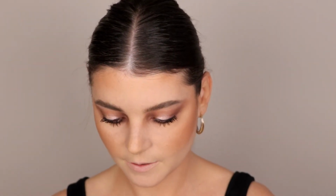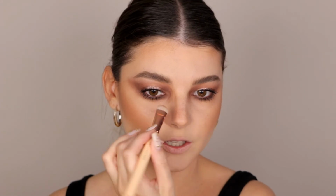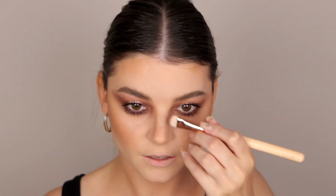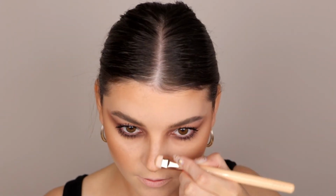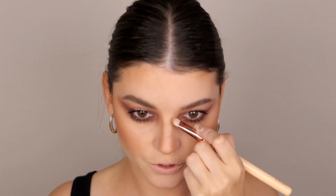Also, I'm going to take the same shade and I'm going to contour my nose. And I'm using a super nice brush. This is a 325 brush from Zoeva. And I like to use it to sculpt my nose. And I make sure to blend my contour into the brow. It makes the look more cohesive and more natural. And I'm making myself that sculpted slim nose. I'm going to contour my lips a little bit with the same shade.